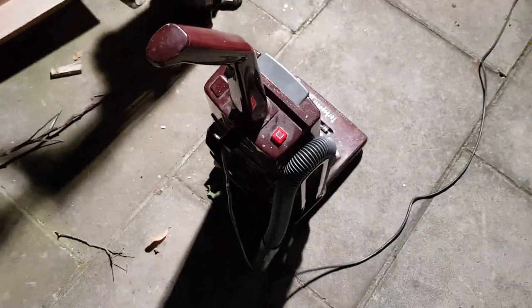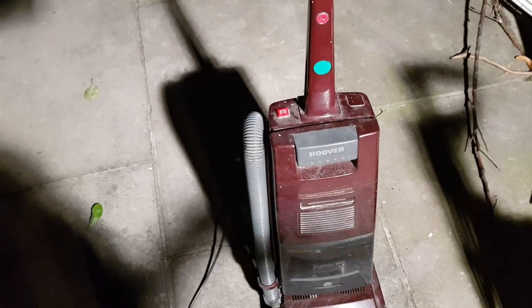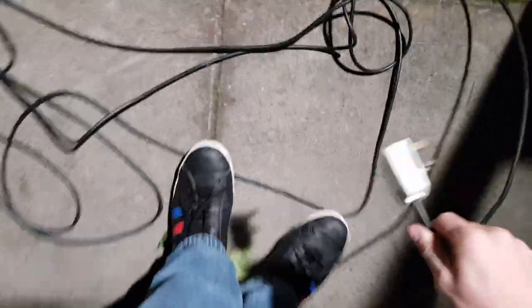If you look at many Hoovers, they have a plug that isn't made of durable plastic. The permaplugs are always great. People just used to put old 1940s MK plugs on them, because this Hoover won't have come with a fitted plug — people would just use an old plug they had in the shed. So lots of the time you'll see 80s Hoovers with 40s plugs. When the plug gets dropped it shatters into a million pieces if it's an old MK, which is a shame — they do look lovely on the older cleaners.